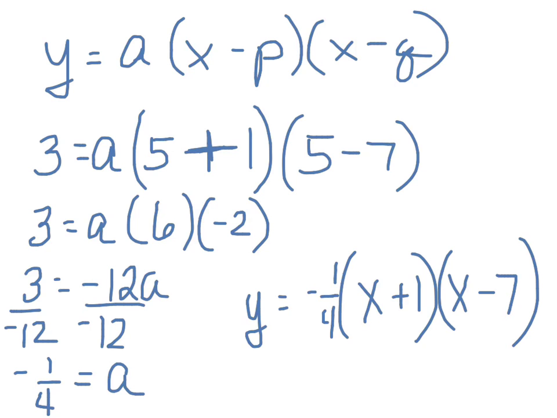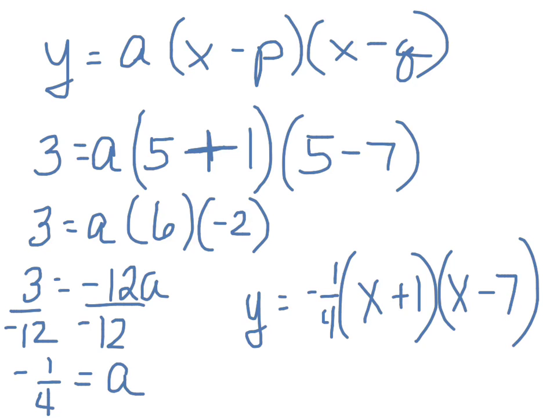Why did I put the x and the y back in there and not the 3 and the 5? Is 3 and the 5 the only point that's on the graph? No, that's just one specific moment in time. So that's why you put x and y back in there, because that's the whole graph, not just that one moment. Okay? Are you guys okay with that one? That's number 6.